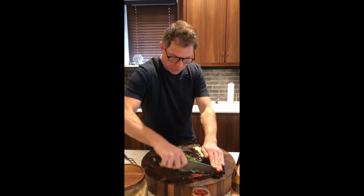And then I have some butter, unsalted. Always use unsalted butter when you're cooking. You can always add the salt later. There we go. And there's some white wine. Usually for this, I'd use an Italian white wine, something nice and dry. And then we have some shrimp, right? And then we have the polenta.